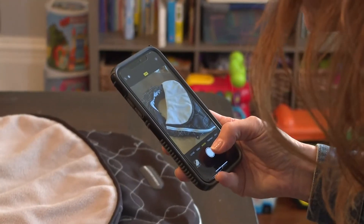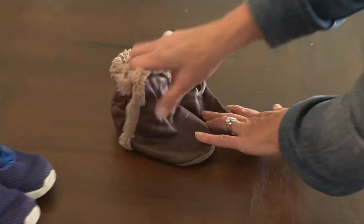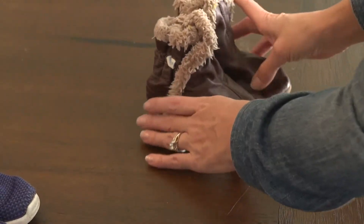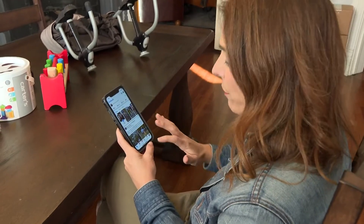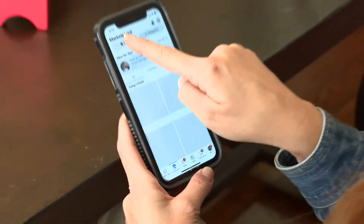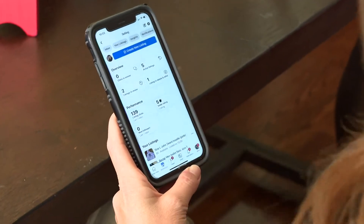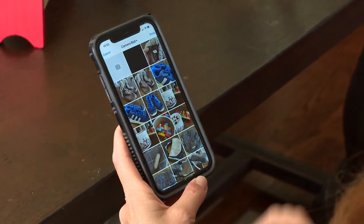Rather than take the cash, I headed home to post these items on Facebook Marketplace so we could compare the experiences. If you've never listed on Facebook Marketplace, it's really simple. Go to your Facebook page, then click on Marketplace, then go to Selling, Create New Listing, Items, and then add the photos that you took.